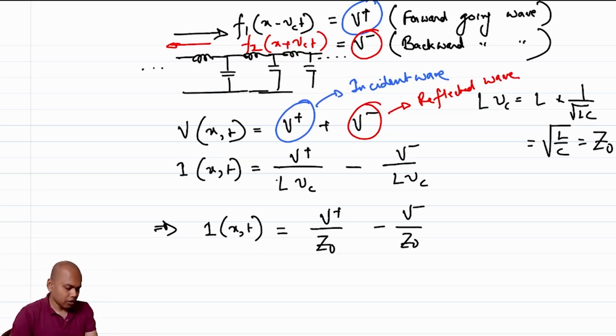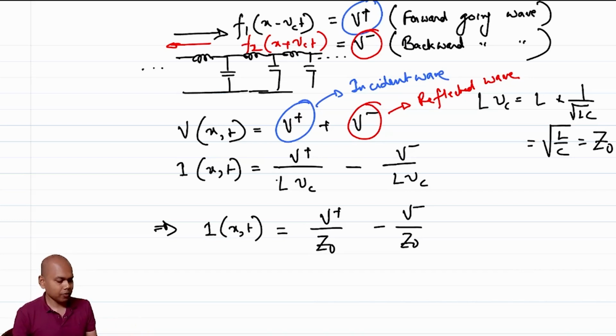Right? So the moot point is the incident wave and the reflected wave combine and add up to form the voltage, but when you are forming a current, the incident current wave and the reflected current wave subtract from each other. The other way of thinking about it is that the reflected current wave is the negative of V1 minus V0, and it's a superposition of that. Any one of those interpretations is fine as long as we are consistent, right?